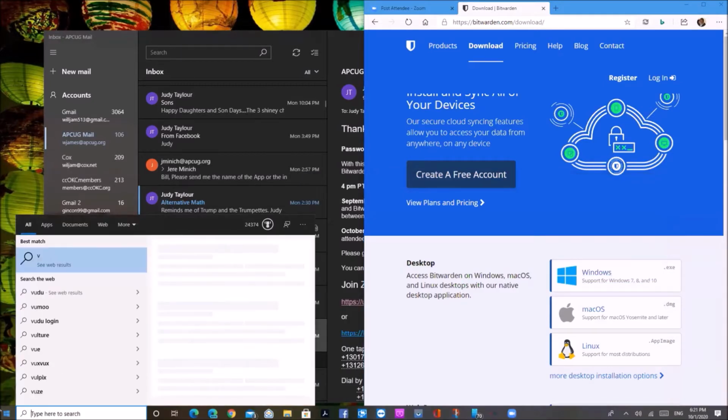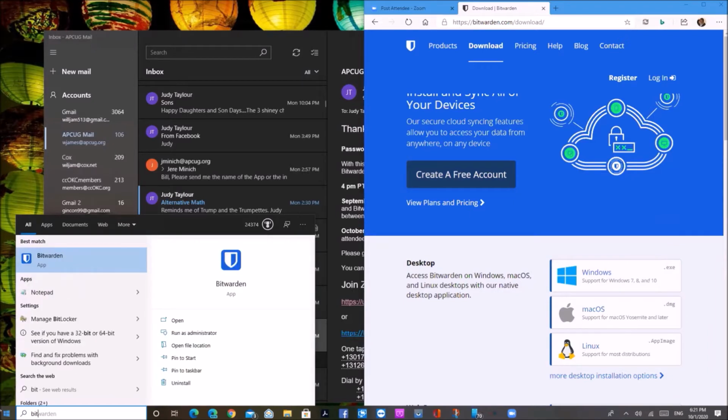What I'm looking at with this search is the icon for Bitwarden, the blue icon with the white shield with a blue slash in it. If you look under the word Bitwarden, it says app. So Marianne, what I'd like you to do is try that search again and see if you see Bitwarden with the word app underneath it.